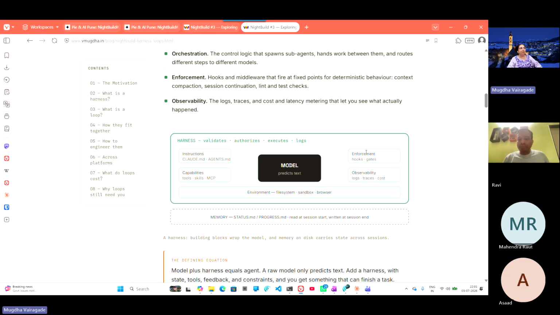You have enforcement, like gates: stop when this particular condition is reached, or do not stop until this condition is met. Observability: this harness is telling the system that you must log every action of this kind. For example, you deleted a row in a table, log it. Create traces.